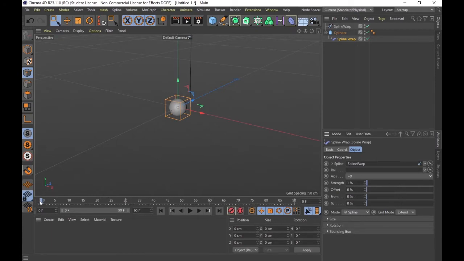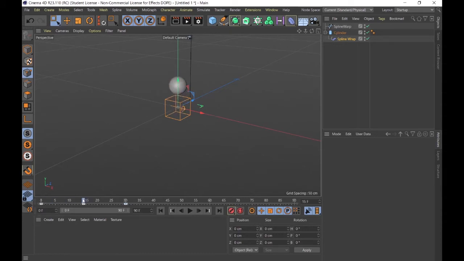Go to 0 frame. Click keyframe of offset 0% and bring to 50 frames. Change to 100% and click here, and go to 30 frames, turn down to 0% and click here.